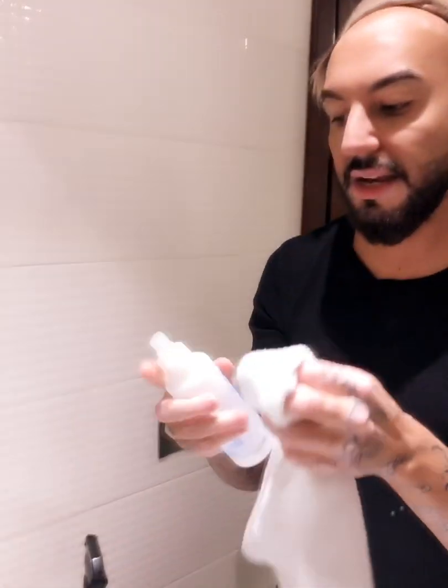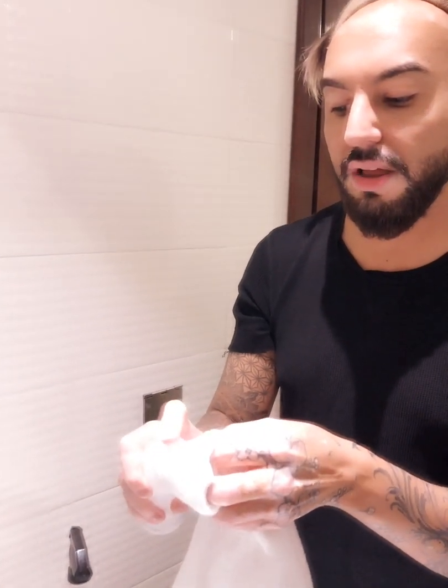And again, the tutorial that I am doing for you is only specifically for the frontal hairline. So the rest of the system is attached. I just need to clean this frontal hairline up so it looks clean and fresh. All right, so again, you want to grab your white towel and spray your alcohol on the towel. I like spraying it on the towel because it's not so harsh on the skin.